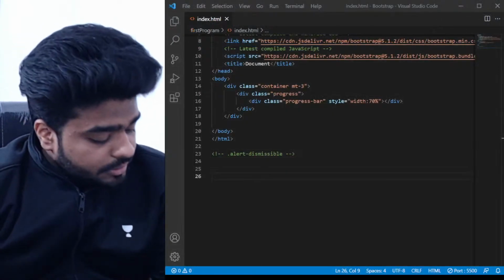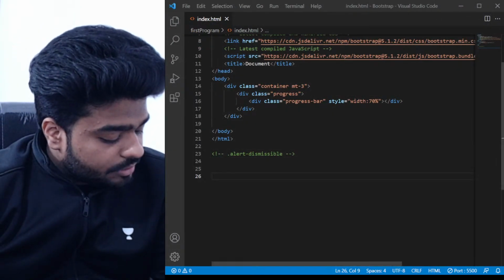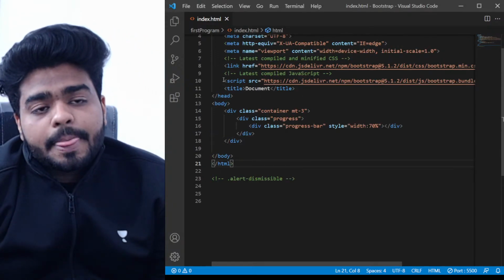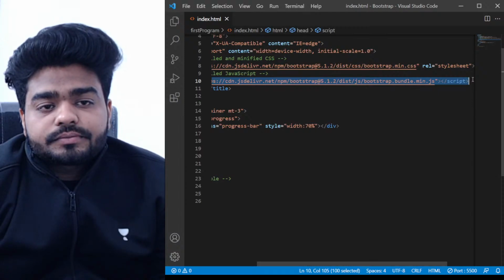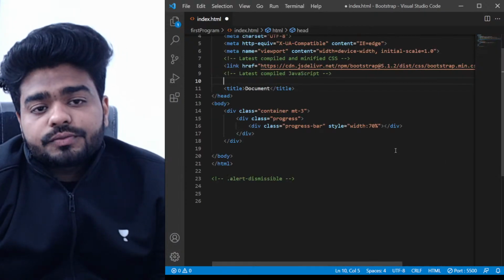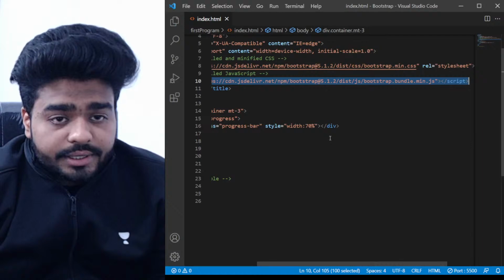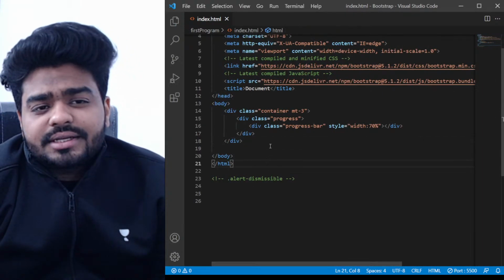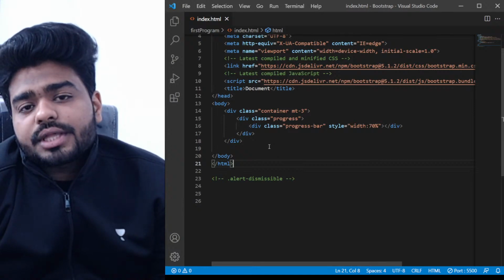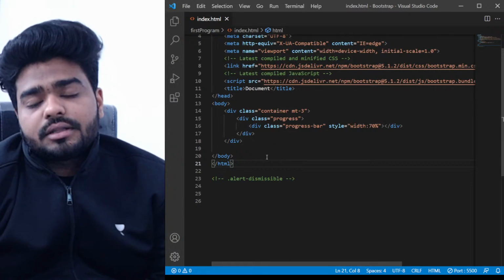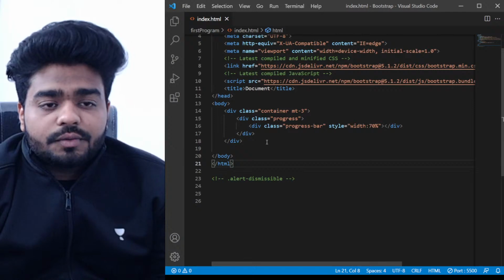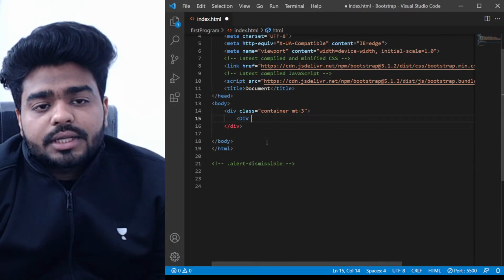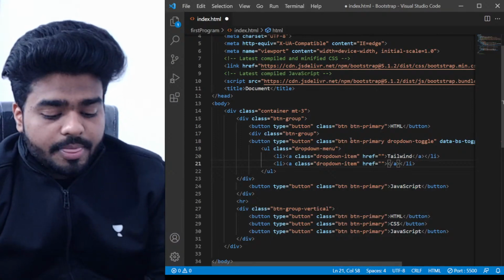Hi Jitender. So if you remove the JS link on the Bootstrap, will the toggle work? Let's try to do that. I'm gonna remove it. Okay, I have removed the code also, right? I don't think it's like that. See, some of the code is in the script, some of the code is in the CSS. So I'm not sure whether it'll remove or not. Let's try to do that.